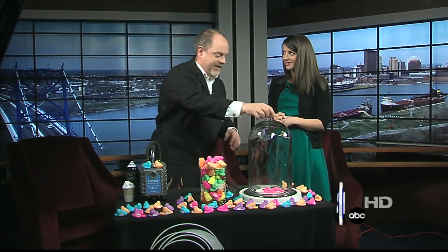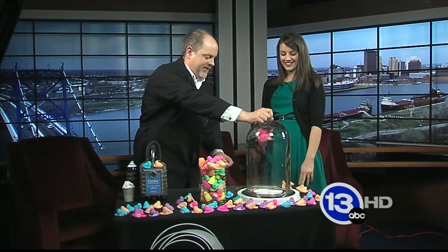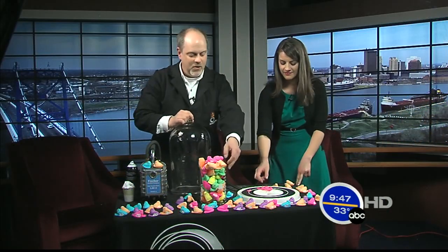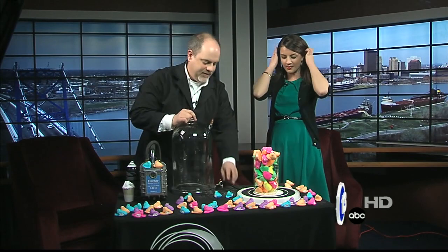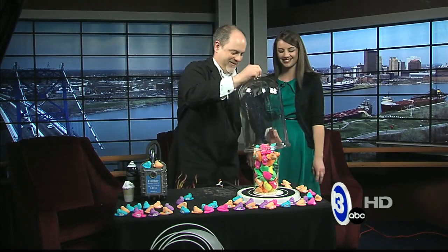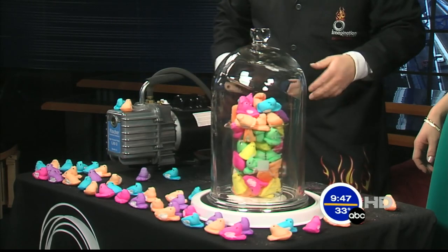So we're going to see if that's going to happen to the peeps themselves. You're going to explode my beloved peeps? That's fun — that's the fun part. But we got a double whammy because the balloon actually popped there, so that was kind of cool. All right, so we're going to take our peeps and throw them in there, get rid of our balloon, and let's add a few more on top. It's like a peep family in here. I don't know what you call a flock of peeps. So we got the peeps in there — let's turn the pump on and start to remove the air.